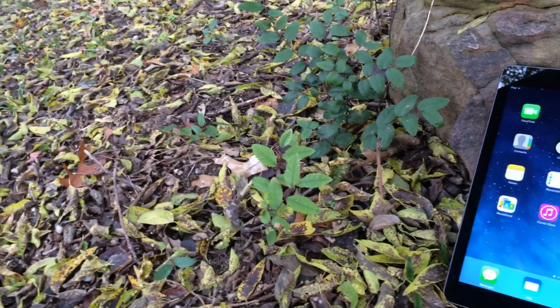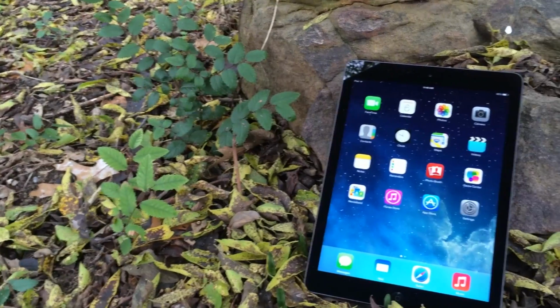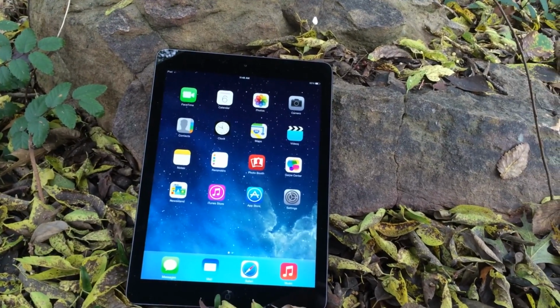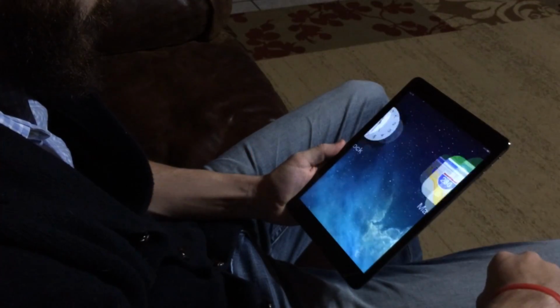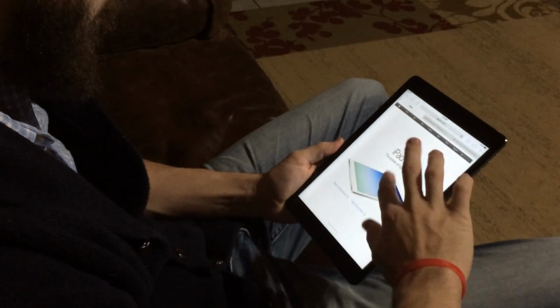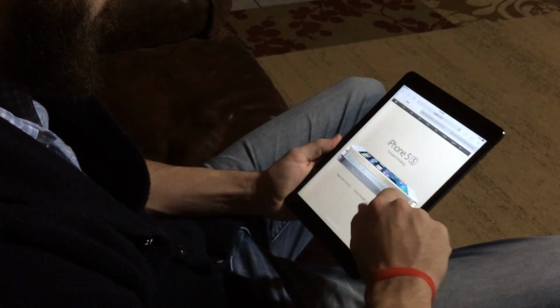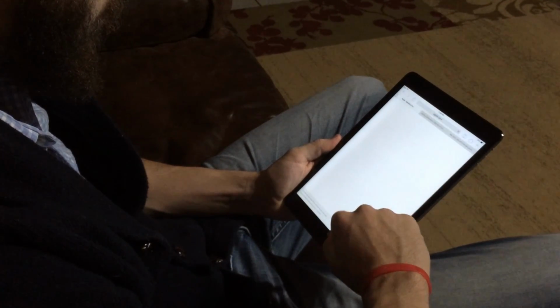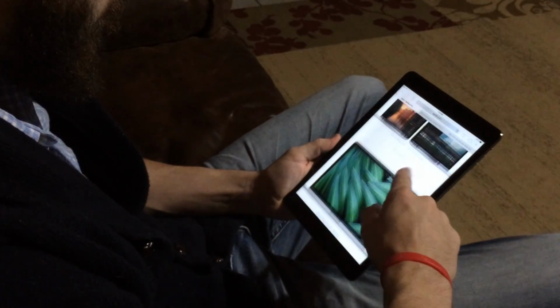So for my final thoughts, should you upgrade? Well, that totally depends on what you use your iPad for. If you use it for very graphically demanding games or really resource demanding applications, then maybe making that jump to the iPad Air would be a good move. If you just use it for browsing and email and watching the occasional YouTube video, maybe not. It's definitely much easier to hold that iPad Air in one hand for extended lengths of time, so that's something to keep in mind as well.